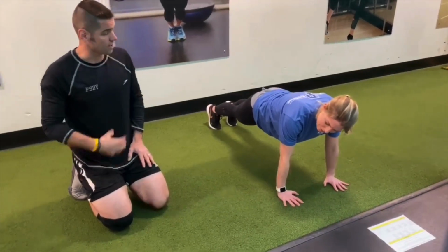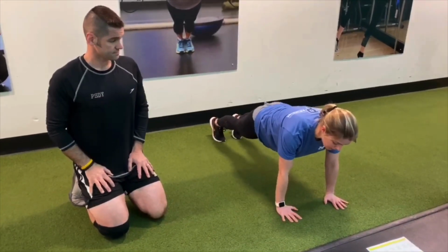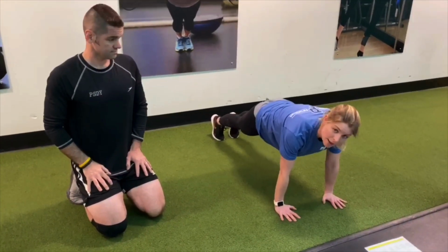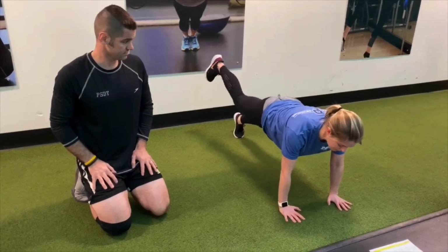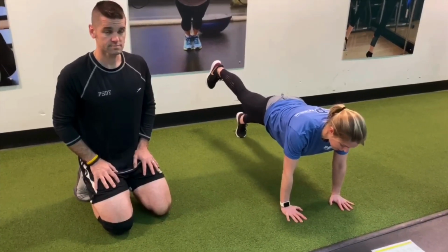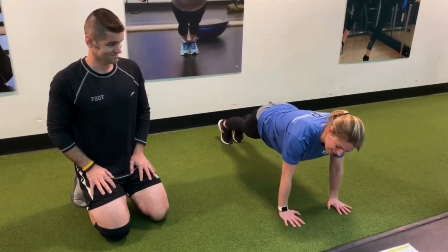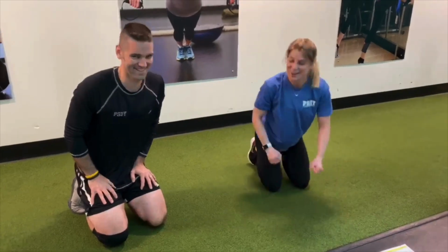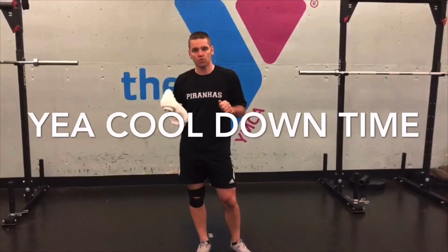You should feel this where? Core? Your whole core, so your whole abdominal muscle, your shoulders, your legs are going to take on some of that weight. And if you want a little bit more of a challenging plank, all you got to do is lift one leg, but make sure you really keep everything nice and strong here, okay? You can alternate if you want. It's not easy, is it? No, I'm shaking.